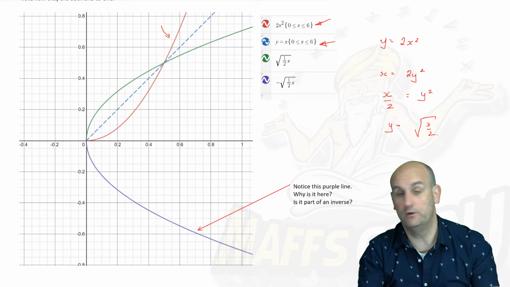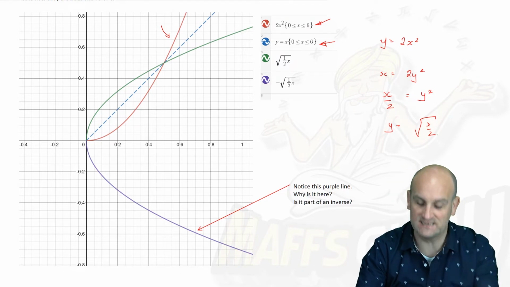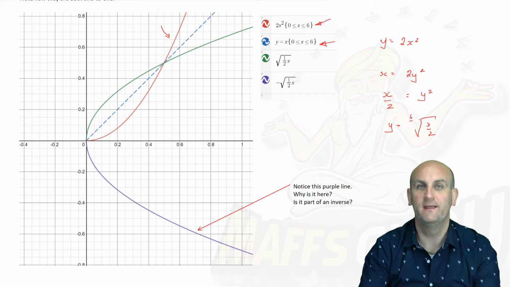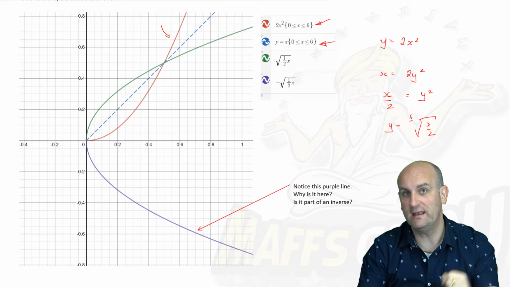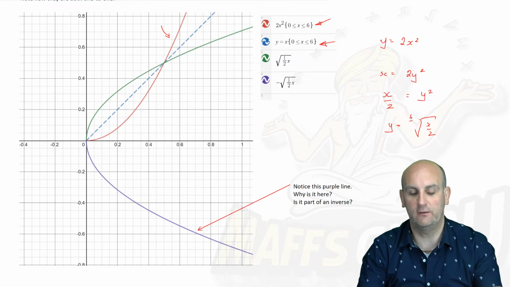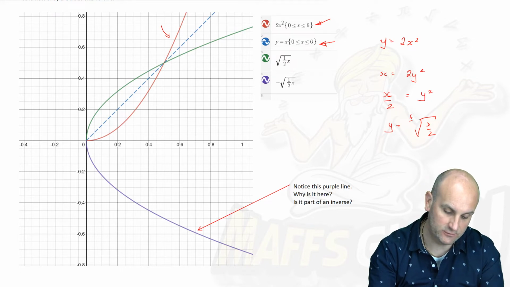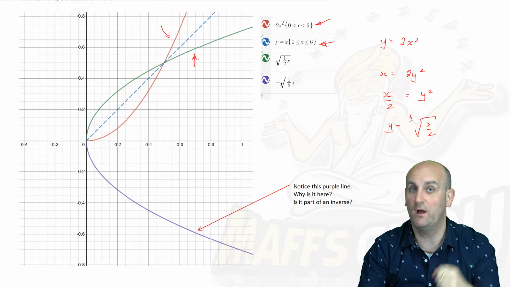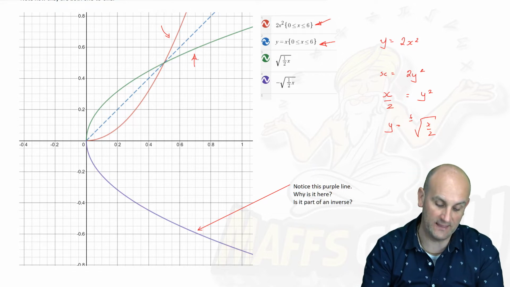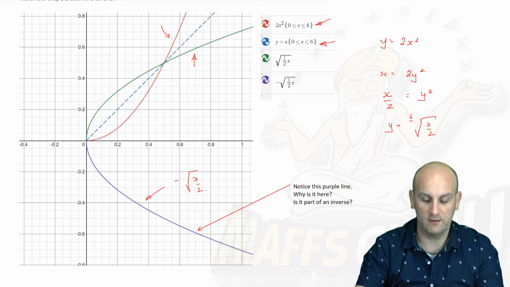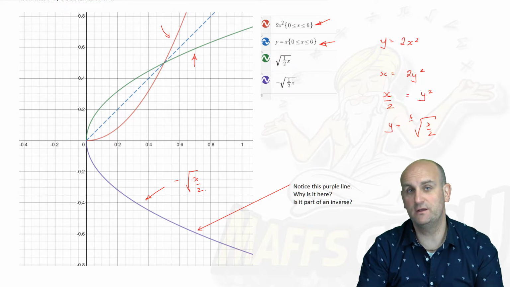Now, if you've just written that and you're happy with that, I'm really, really sorry, but there's a classic mistake here, because when you square root something, you have to do plus or minus. Now, that's an issue, because what that now is giving us is actually two graphs. Because when I draw the positive of the square root of x on 2, I get this green function there, but there's also a negative. Remember, when I square root, I have to have the negative, and that's what that blue line is. So this blue line here is the negative of the square root of x divided by 2.